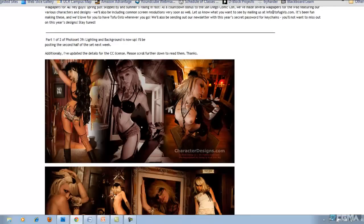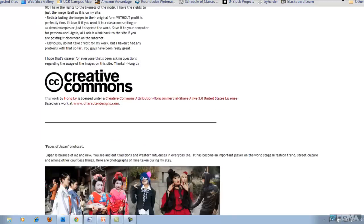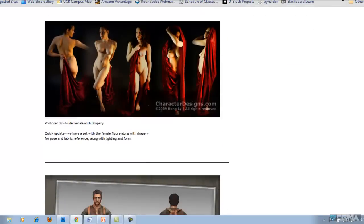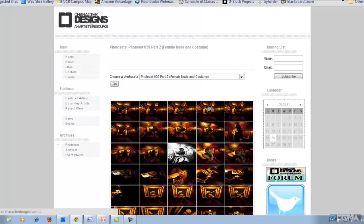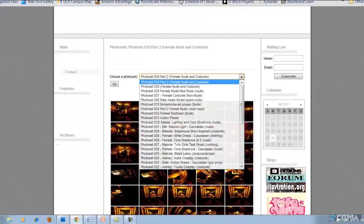I think there's a lot of connection to being in the room with a figure. I have a romantic idea of what it is to draw the person and to experience the figure in 3D space. But we're talking about concepts in this class and ways of analyzing. So what I use as a reference, or suggest that students use, is this great website that Hong has set up called characterdesigns.com. There are a huge number of photo sets here that you can go through and use as reference poses for your homework.